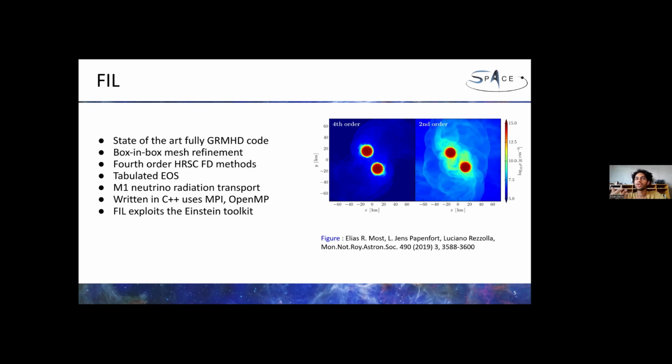So it's very important that we can have different equation of state models that we can plug into our simulations so that we can test the different equations of state and by observing the gravitational waves, learn how matter behaves in these really extreme environments. So the fact that FIL has this tabulated equation of state scheme is very important for the physics that we want to study. FIL also includes M1 neutrino radiation transport.